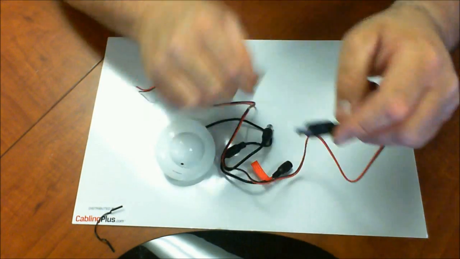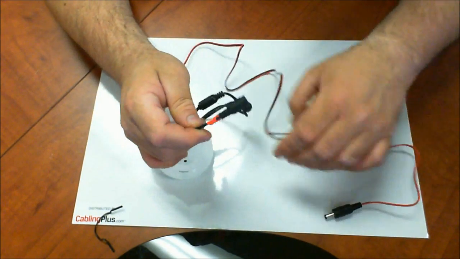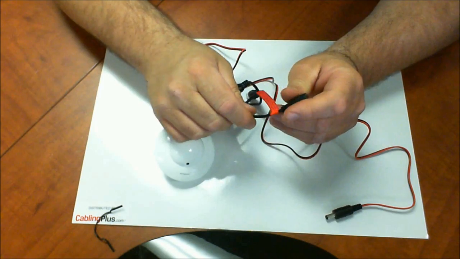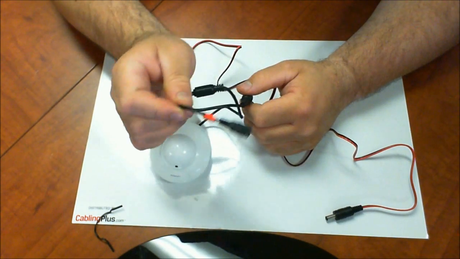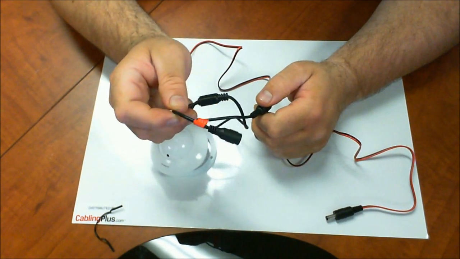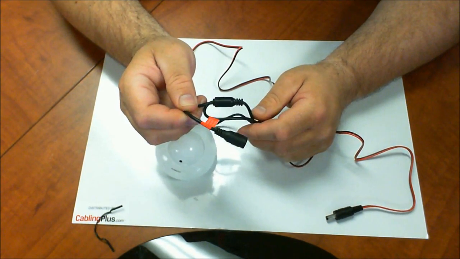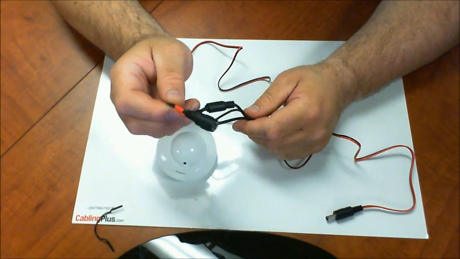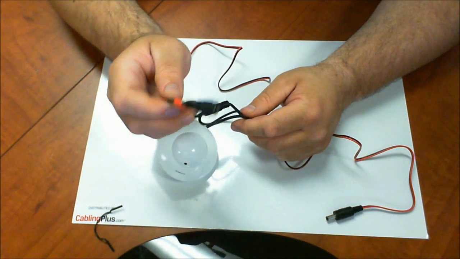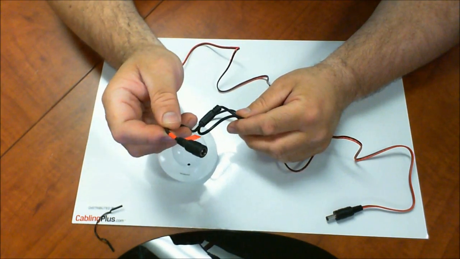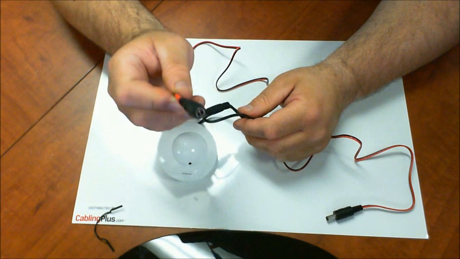But again, you never want to cut these cables off the camera. Like I said, the warranty is automatically voided. So just a little tip, I run into it all the time. I have customers trying to send back some cameras once in a while that they cut this, and the camera really becomes worthless. So just a little tip for you guys, and I hope all your installations are successful.